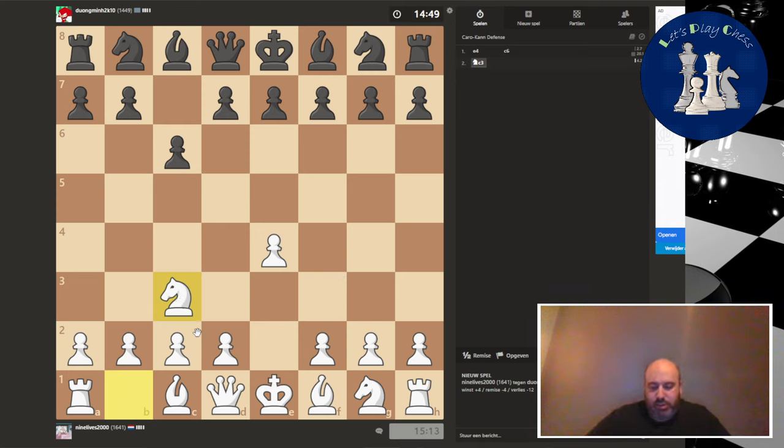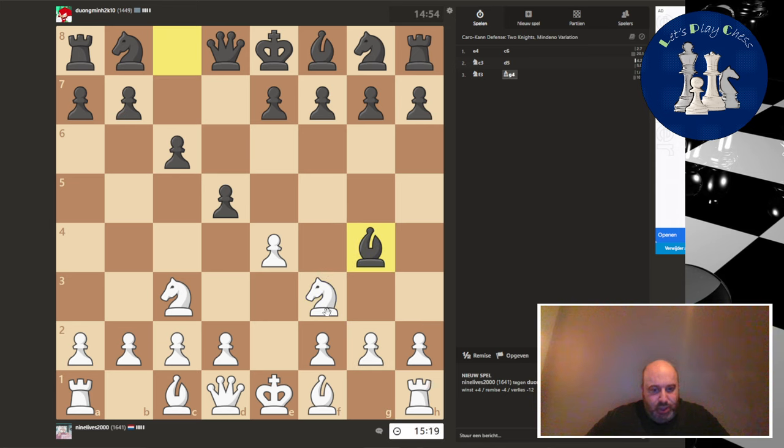Well, we stick to the two knights. Last time we played with the two knights, we had actually a pretty good game. Quite the advantage in the end. But we lost because of a very beautiful tactic where my opponent sacrificed the rook to win my queen. Here we just challenge the bishop right away. I think you have to take. Well, you don't have to. So he doesn't.